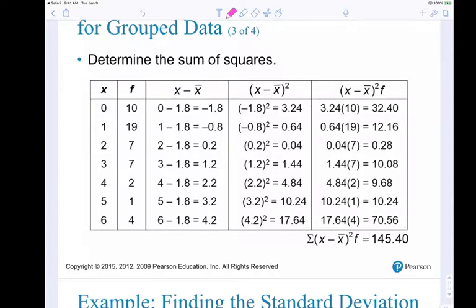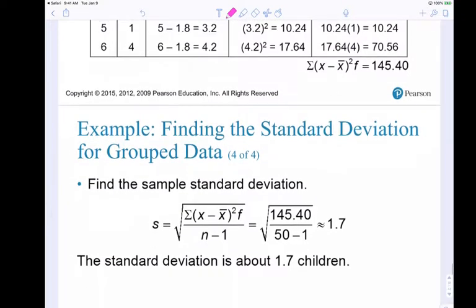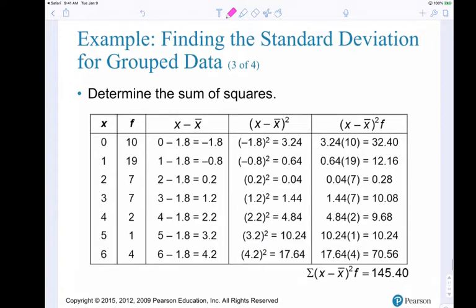So x bar is basically the same as before. How many entries are here? How many zeros do we have? 10. How many ones do we have? So how many entries do we have? What do we do with those numbers? We're going to add up which numbers? Are we going to add up the entries in column 1 or column 2?